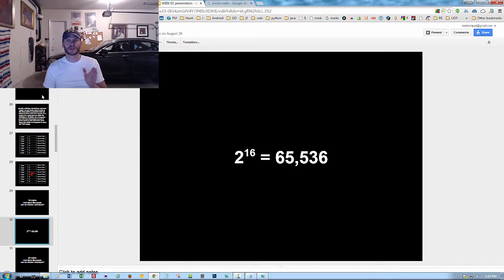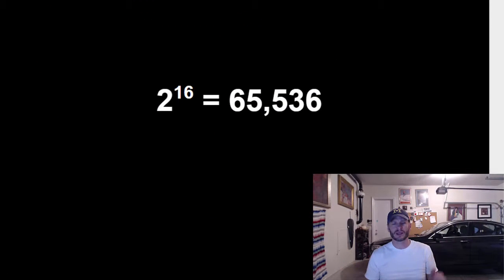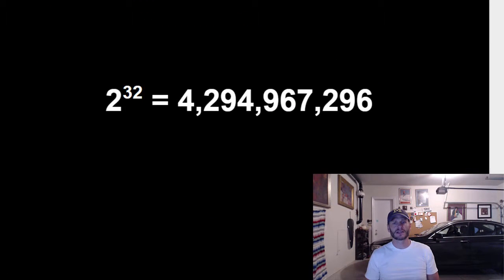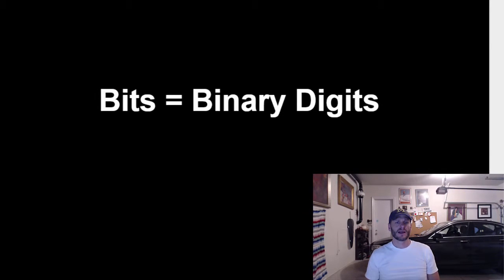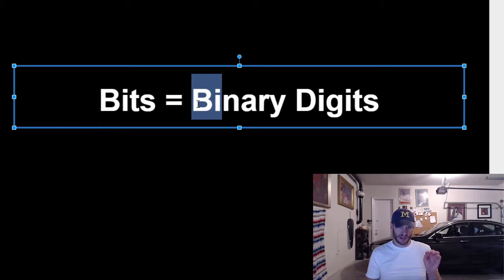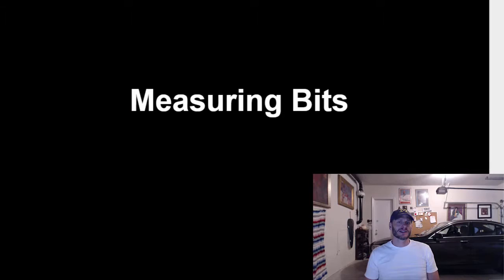Our coding scheme could store 65,536 possible combinations, right? And if we have 32 lights, it could be 4 billion. Holy cow, right? And so binary digits, when you create an acronym from that, it becomes bits. Binary is bicycle, biplane, it means 2, right? So we're dealing with 2, and the 2 that we're dealing with is on or off, or 0 and 1, and it's a binary digit. They're digits because they're zeros or ones, and so we call those bits. Awesome stuff, man.